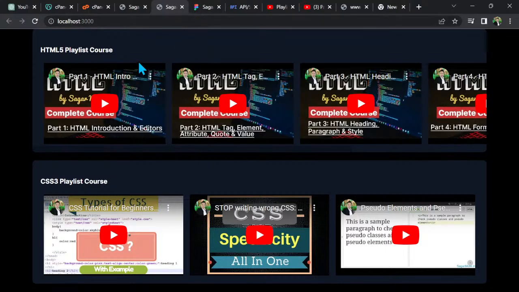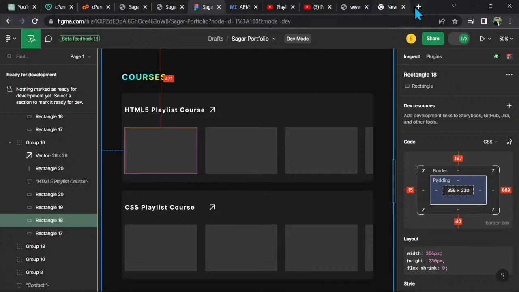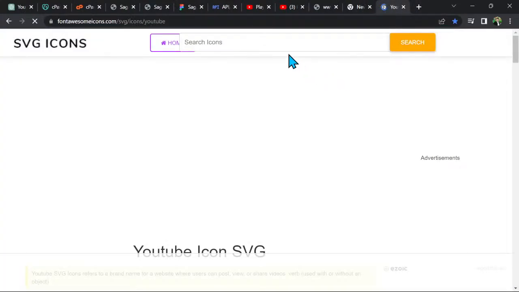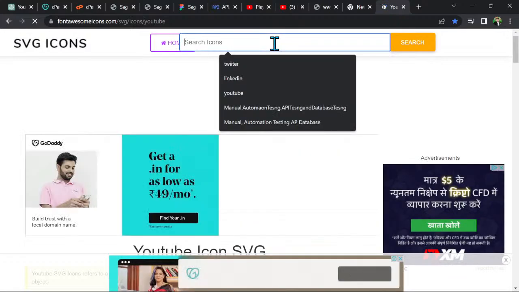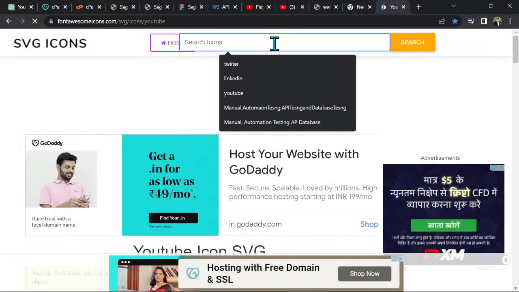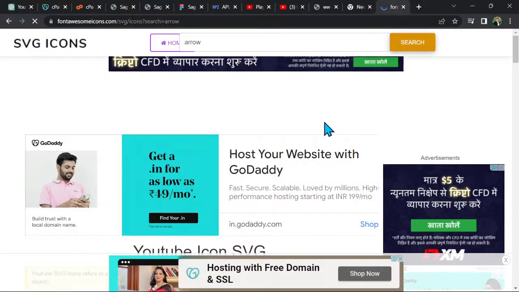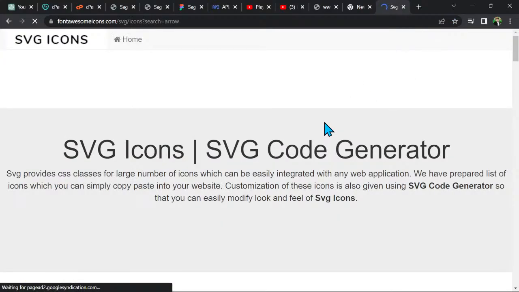I think we just need to add an icon for the arrow here, and we have a bookmark of these SVG icons where I will say arrow, and it will show me the list of arrows it has.